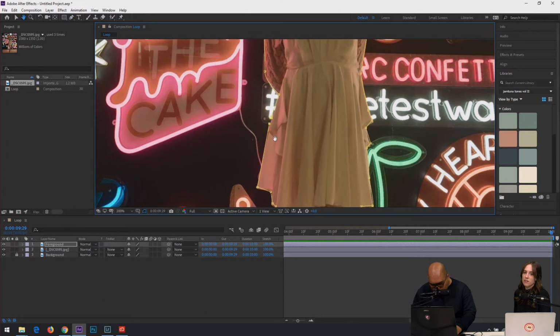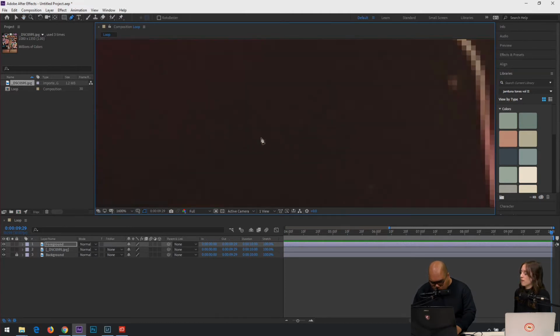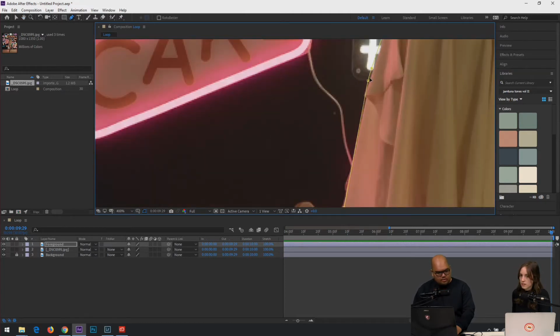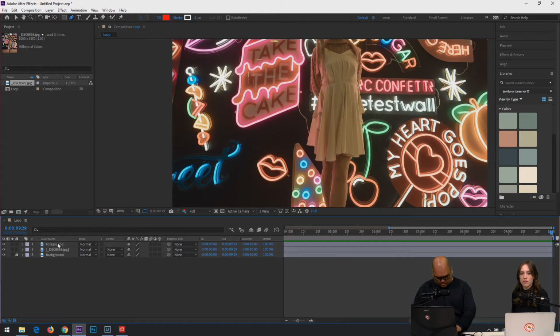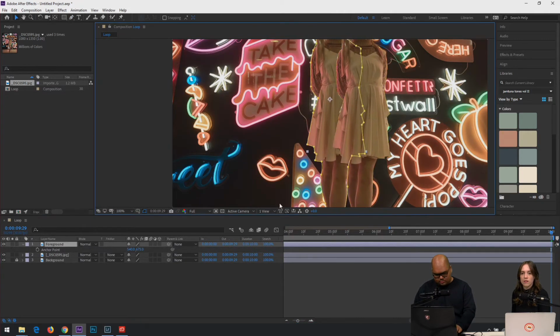This is quite similar to drawing paths in Photoshop or Illustrator, if you're familiar with that. You're using the same techniques, pulling the Bezier curves. I like to think of After Effects as the Photoshop of video. They have very similar tools, but it's just better for video in After Effects, more compatible. Okay, so she's cut out now, which is cool.